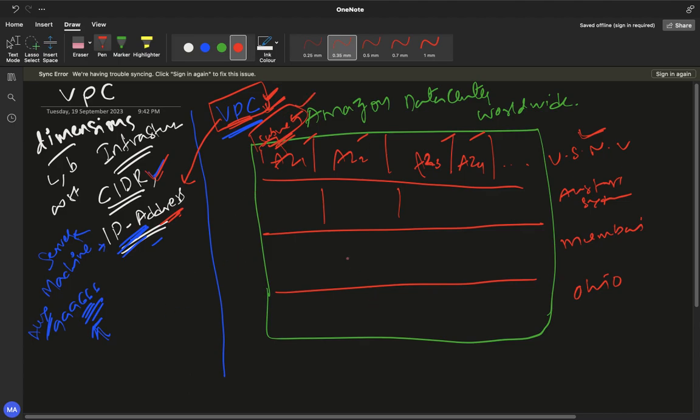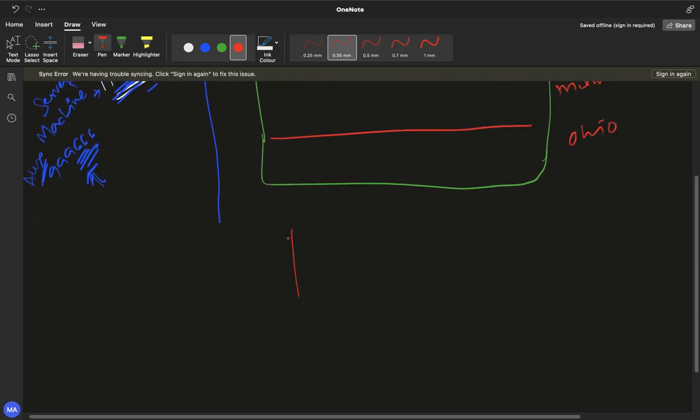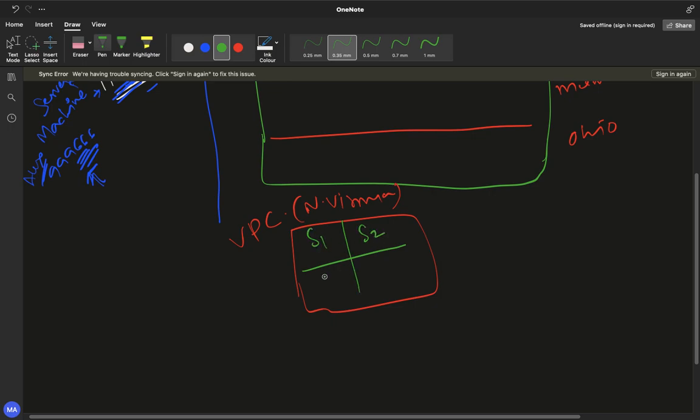Like for example, once you have created your VPC, this is your very big VPC launched in the North Virginia region, and you want to divide it more. What you'll generally do is create subnet 1, subnet 2, subnet 3, and subnet 4, and these subnets can be launched in different availability zones, like availability zone 1, availability zone 2, and in the same availability zone you can launch another subnet as well.